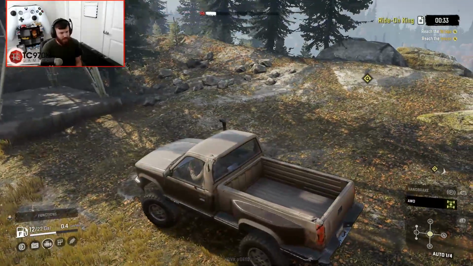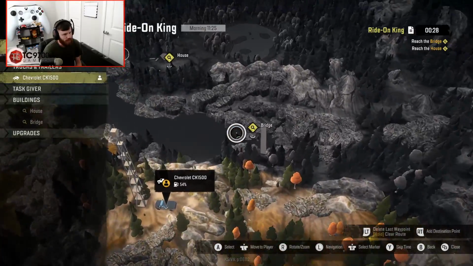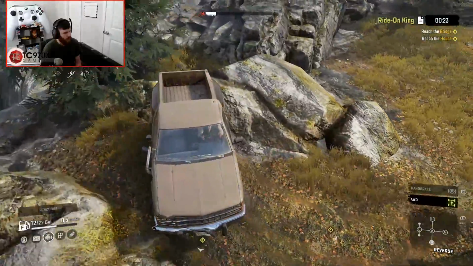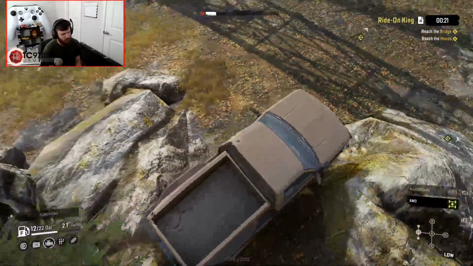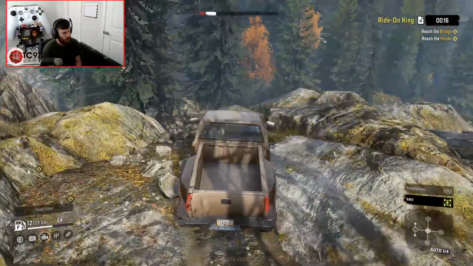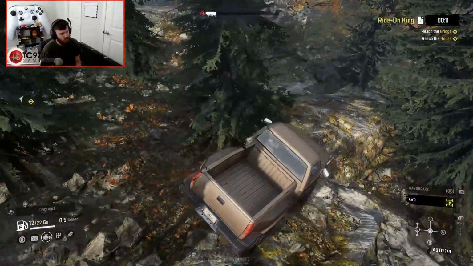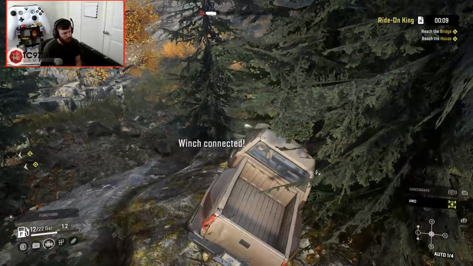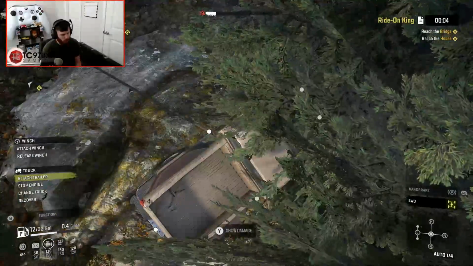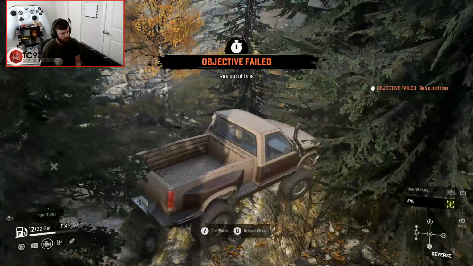Okay, we got that. Now, the bridge and the house are... You know what? I tell you what. I don't think we'll be able to do it, but we can sure try. And I think that once you get this route figured out, those are lined up in such a way that makes them easy to get to one after the other in quick succession. As long as you do everything else exactly by the book and perfect. Oh my god, like I said, right here. If you don't, it's a fail for you. God. Yep, objective failed, ran out of time.